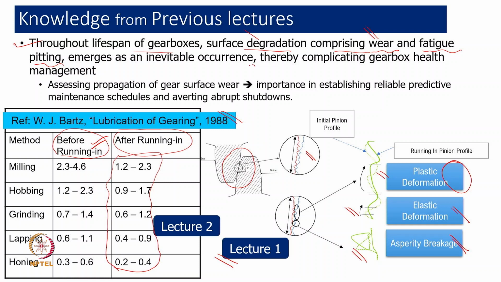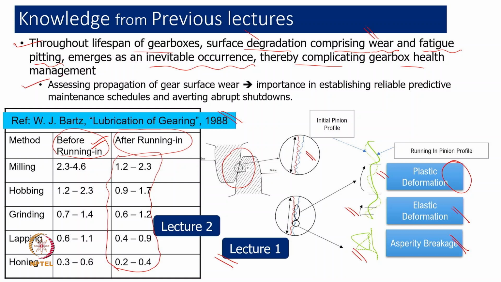And then we say that it is inevitable. Wear will occur because there is mixed lubrication. Fatigue will also occur because there is repetitive stress, and then the fatigue will be there. Thereby, it will be making some sort of complexity in gearbox health monitoring, and that's why we really require a digital twin for this.